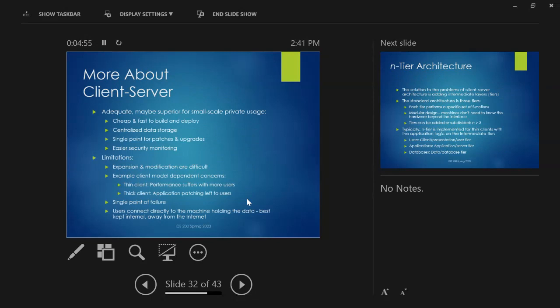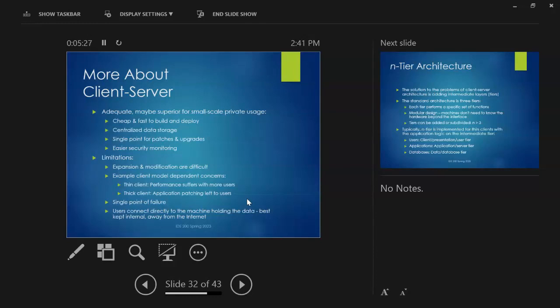Now, client server, the one thing it has going for it is it's fairly cheap and easy to set up, right? If you've ever played Minecraft, I know some of you surely have. I played quite a bit of it with my daughter over the summer. And I talked about setting up a server, and I started doing it, and I was like, this is a pain in the ass. I don't really want to do this. So I just went with the LAN configuration, right? Local area network, where you can make your machine available to everybody else on your side of the router. And that's what we did, and it was fine.